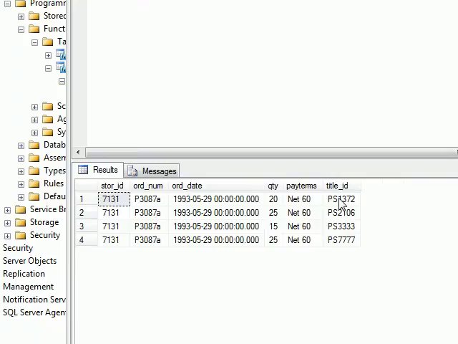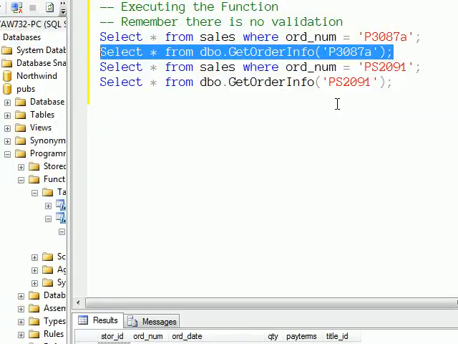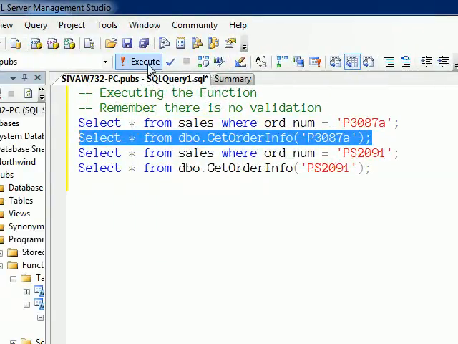From title ID it returns the title name from the titles table. Then from the cursor itself it picks the quantity. Then the function uses the aggregate to get the quantity. Okay, now let us execute this function.